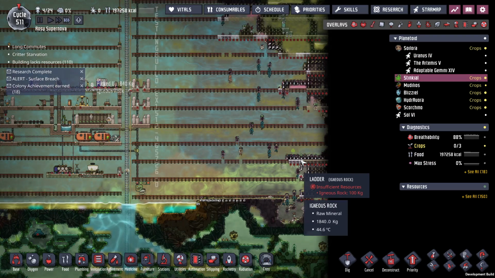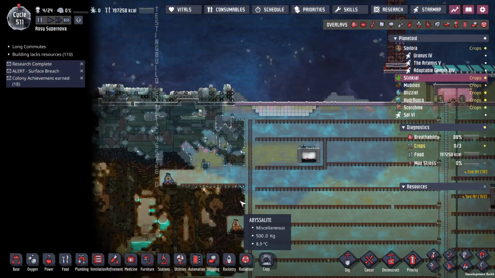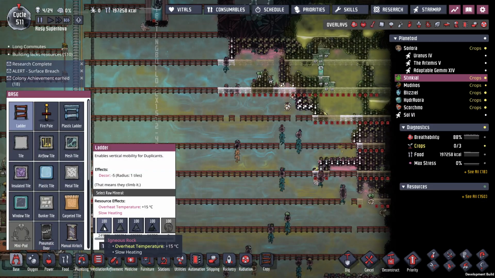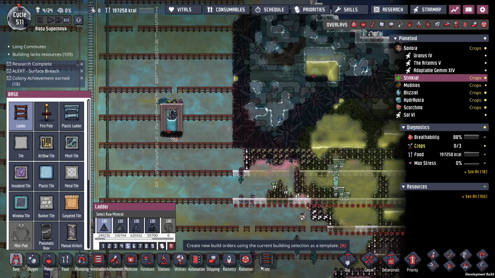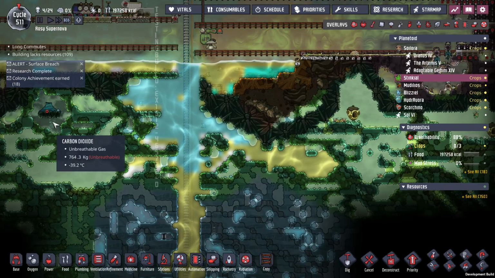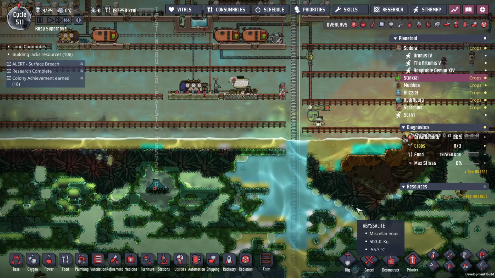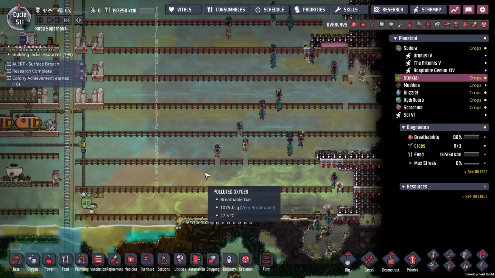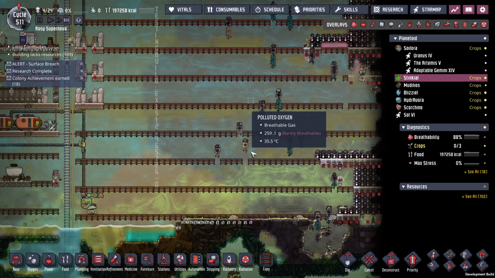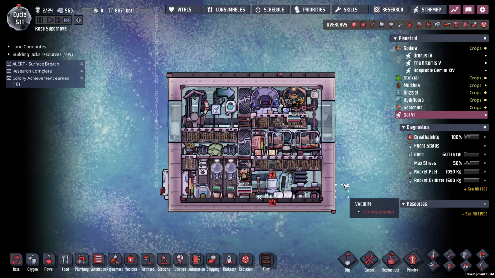Why do you say... Really not that much igneous rock over here? No, that looks like plenty. I don't know, what's that pressure? 700 kilograms. I don't know how I'm gonna deal with that. Yeah, like all this stuff is igneous. Sometimes the game just gets confused as to what it has and what it doesn't.